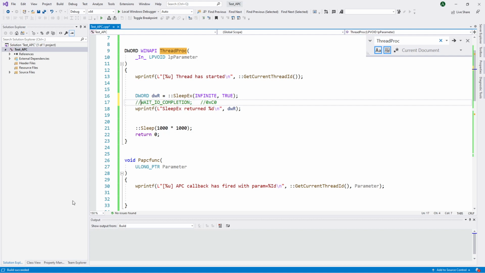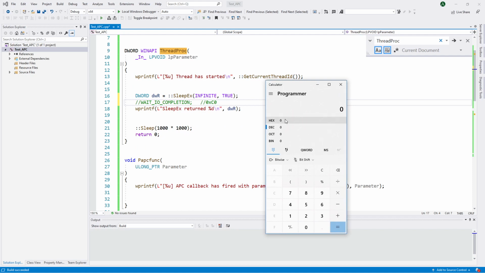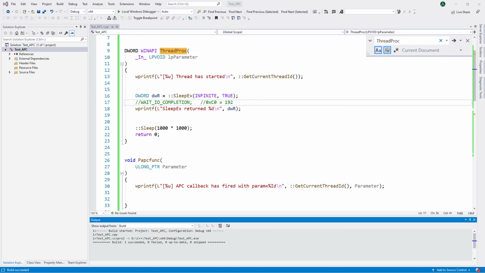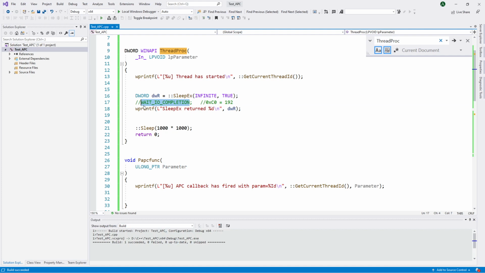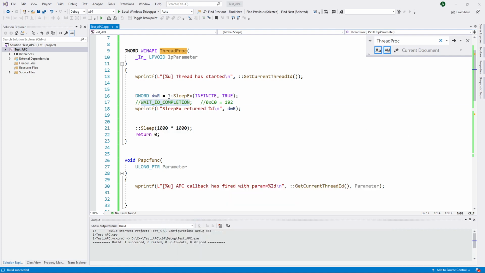But what is C0? Well, if you bring our trusted calc and do C0, it is 192, right? So if we compile it and run it again, you can see that this value is exactly WAIT_IO_COMPLETION.